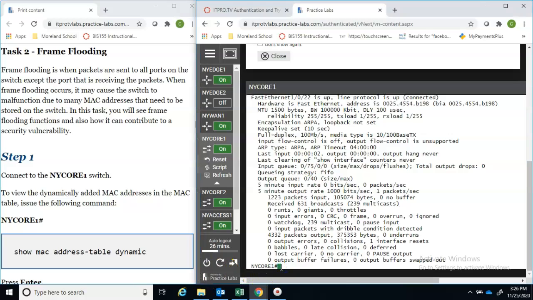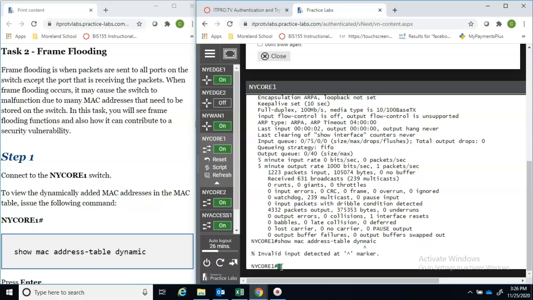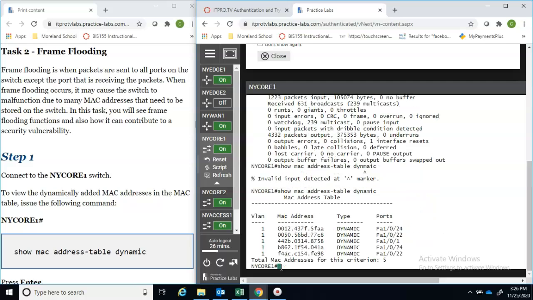Okay, go back to NY Core 1, and this time we want to show mac address-table dynamic. Oh, I still ain't getting my spelling right. Dynamic.